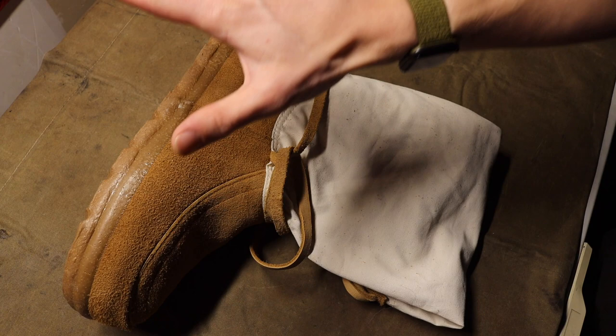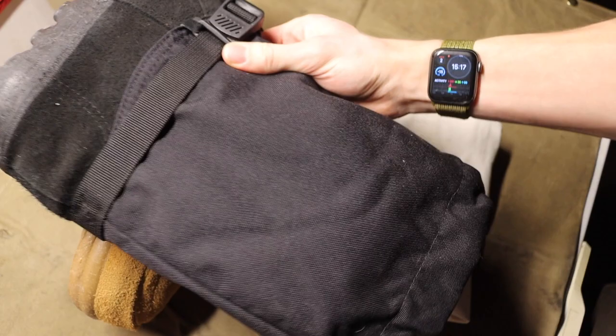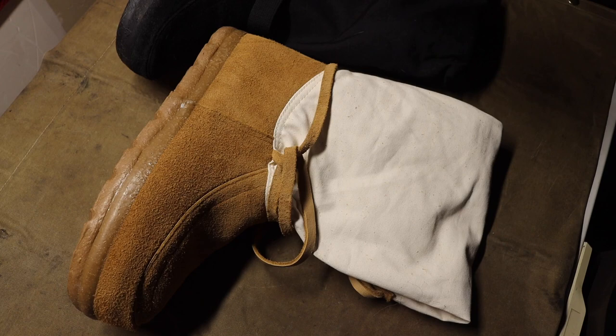Now let's jump into the best winter boot that money can buy. There are actually two of these boots, and today we're going to be talking about Steger mukluks in general — specifically the Yukon and the Arctic. These are the two different boots I have, and I'm going to be talking about what makes them so awesome for winter time excursions and being outdoors in the winter.